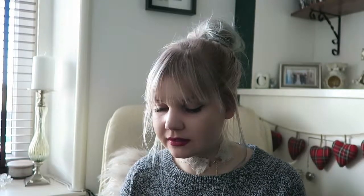One of my favourite lip products of all time, which is a big statement I know, is the No. 7 lip crayon in Daydreamer. And I've completely used this one up. This is the second one I've used up, so I'm on to my third. It's just an absolutely beautiful glossy pink colour. It lasts really well and it's just so nice. I just think it's such a great lip product, it feels really good. So I will always repurchase this one.